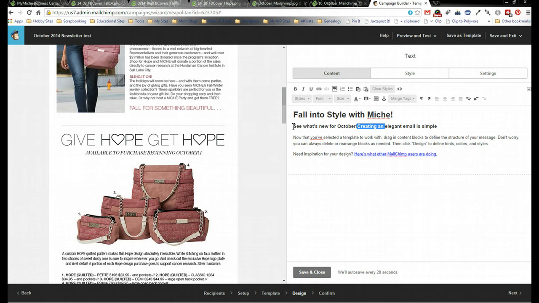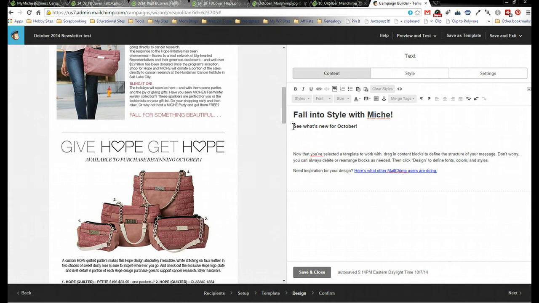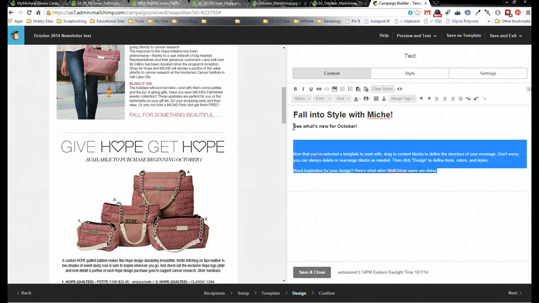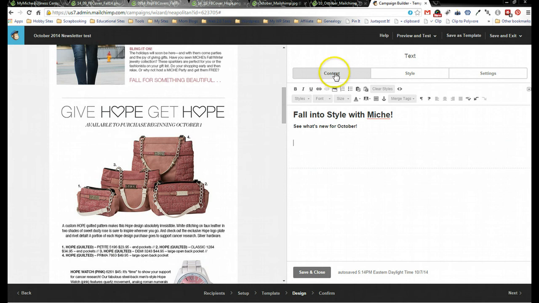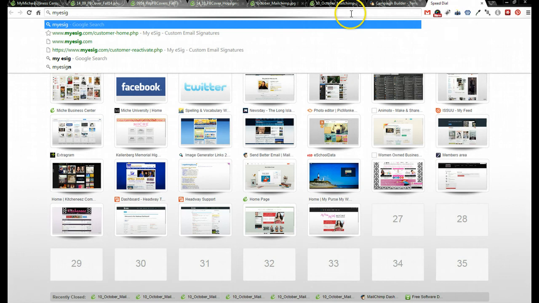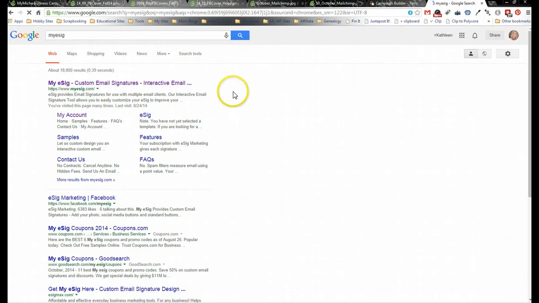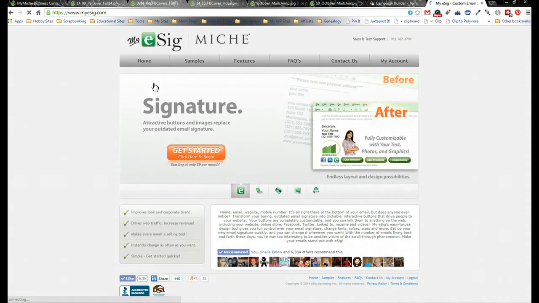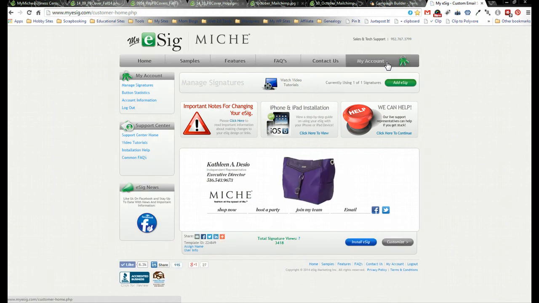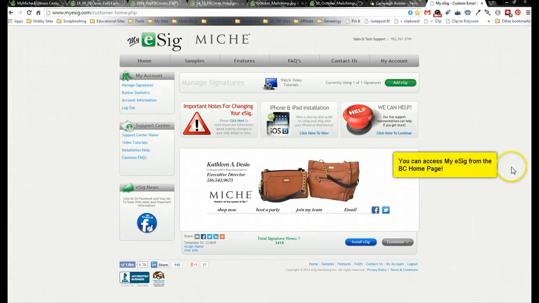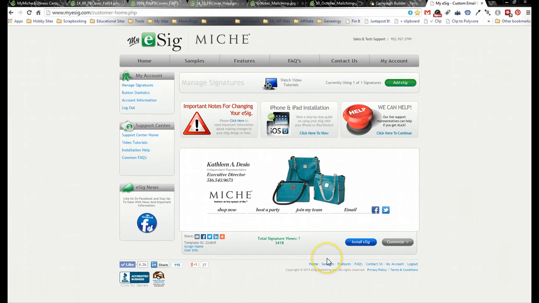And you can create a little language. Maybe some news about you. You can fill in whatever you want here. You can add links. I'm going to show you a neat little trick though. If you have the e-sig signature, which I think everybody should have because it's wonderful. It's a great interactive tool. It should be your signature on your email. I'm going to show you how you can actually add that to your newsletter. And then you can also track those links, so it's kind of cool.